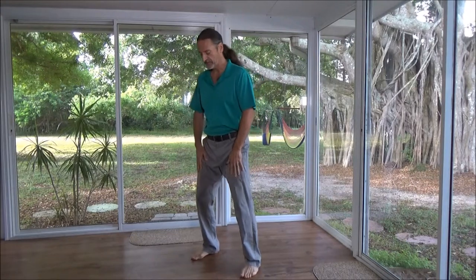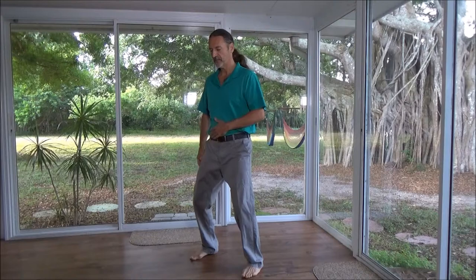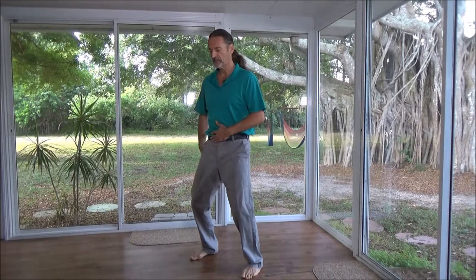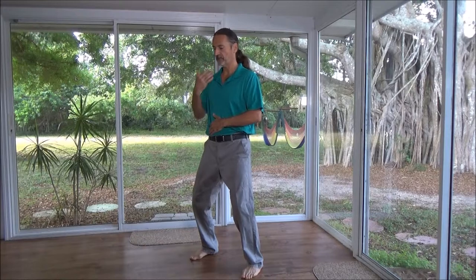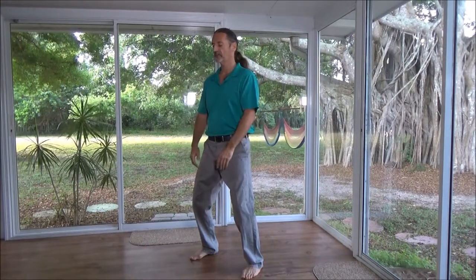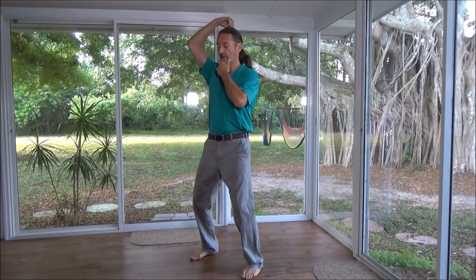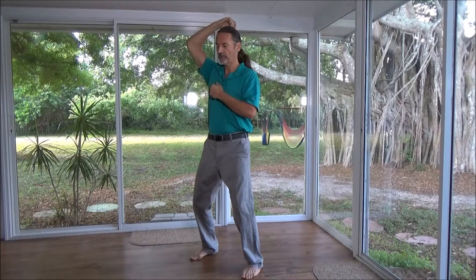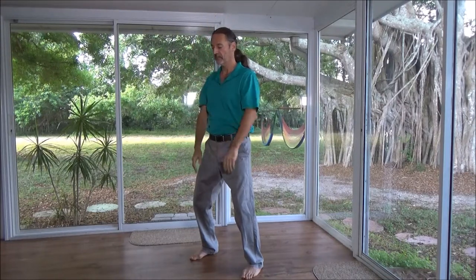So our feet are basically about shoulder width or slightly more apart. Knees are slightly bent. A little bit of a pelvic tilt, so it's like you're kind of leaning up on a bar stool, so your back is flat, which helps the energy to flow. Shoulders relaxed, neck relaxed. It's as if also you're suspended from the crown. This is called the Bahui point up here, suspended by a chain, so everything is nice and straight.